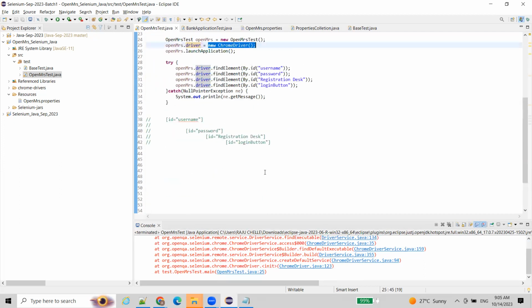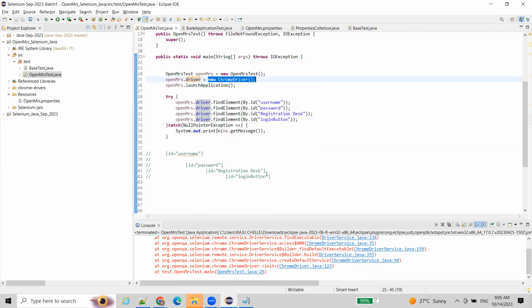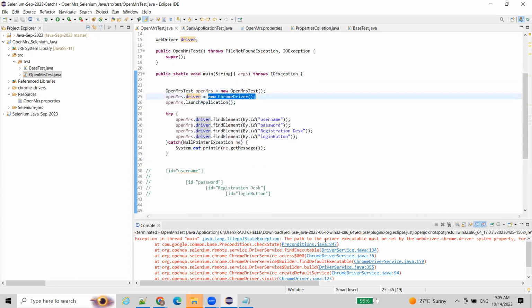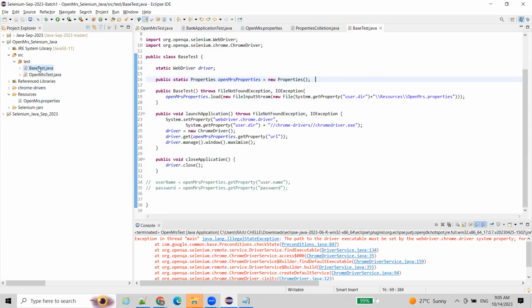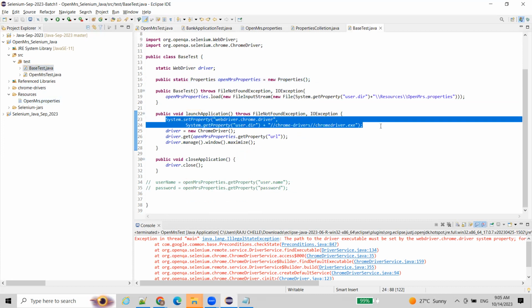The path to the driver: the driver path it is unable to find. It is unable to find the driver path that we have mentioned here, right?